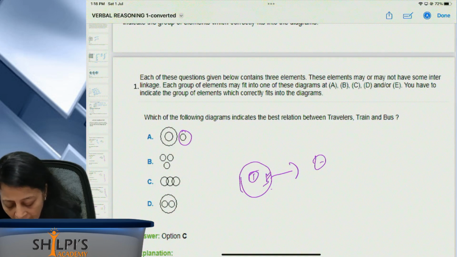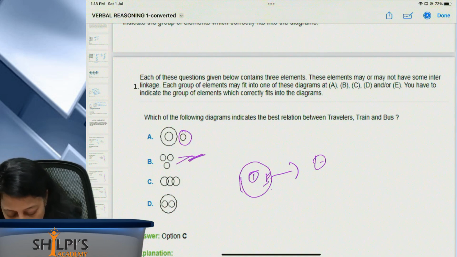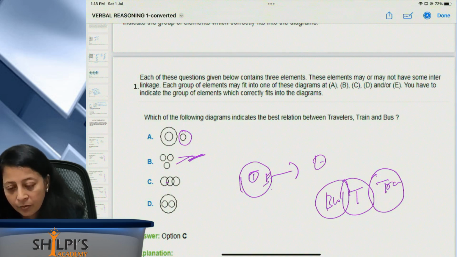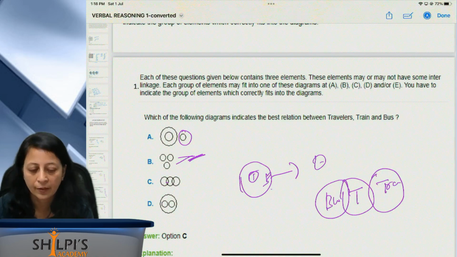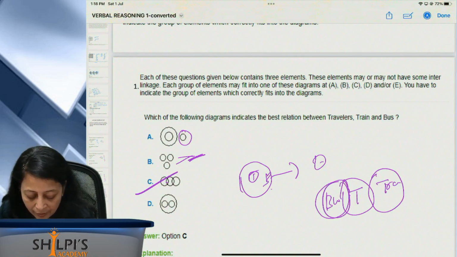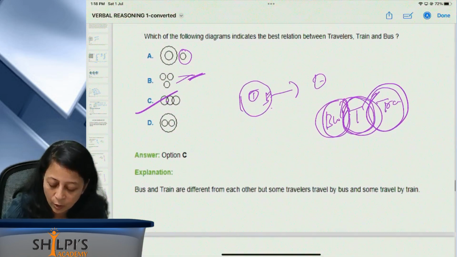No connectivity, and here it shows that there is no connectivity between all the 3. So here let us see this diagram well, because here you act as a traveler. Either you can get yourself connected with a train or you can get connected with a bus. The last one again, it is both bus and train are within a traveler. They are not within the traveler, right? So the perfect diagram will be C, where all 3 are interconnected to each other. Basically the traveler is interconnected to the bus and the train.